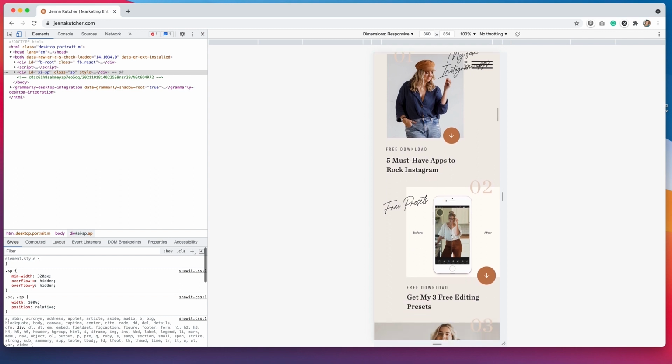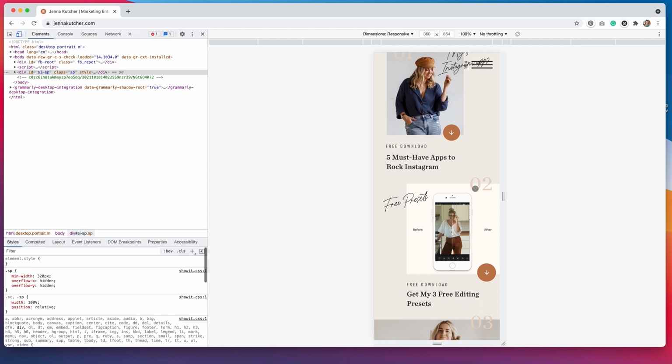But then this one down below, we have the number on the right and then this script on the left, and then the image is going all the way to the edge. So it is a little bit different, but we're going to keep it the same, or at least try to keep it the same as what we have here. So this is going to be a bit of a challenge because we have to position the elements on the other side for mobile, but we can do that with Elementor, so I think we'll be all right.